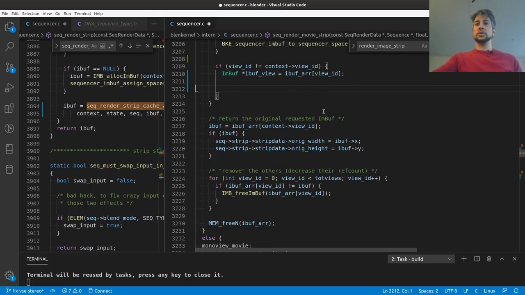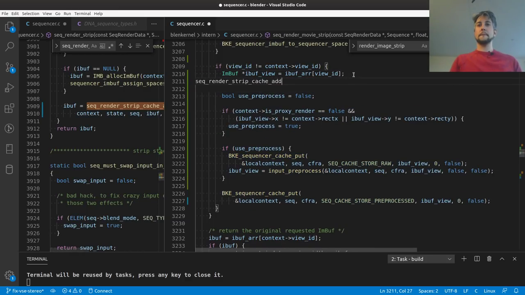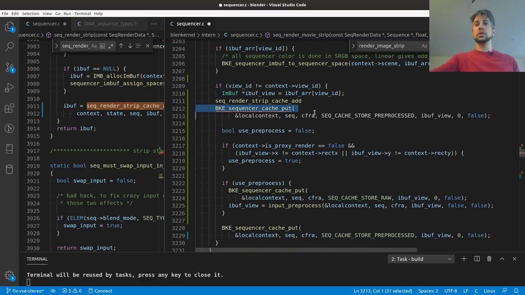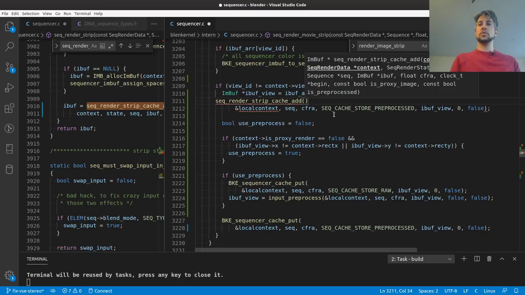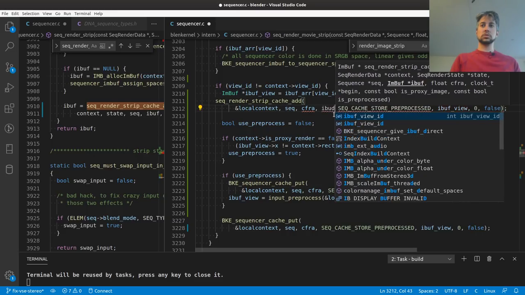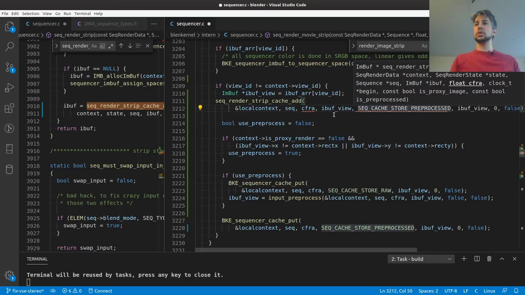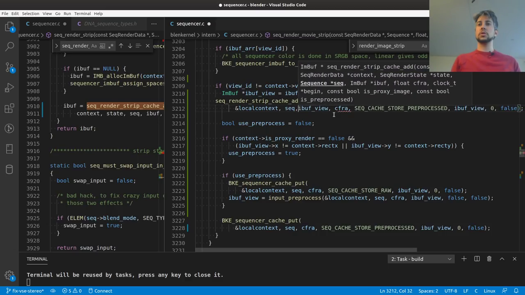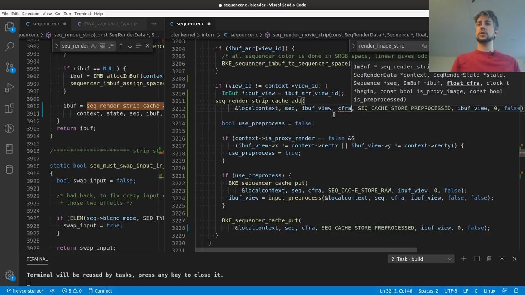I can just come and copy some of the arguments here, but I think it's... I even think I know how to fix the crash I was getting. Let's go here, so I can copy stuff. Blah blah blah. Right. Context, sequence, C frame. I'm buff, which is going to be the fill. Sorry, see for here after. So we move this one here. I'm buff, see for, oh, the state.